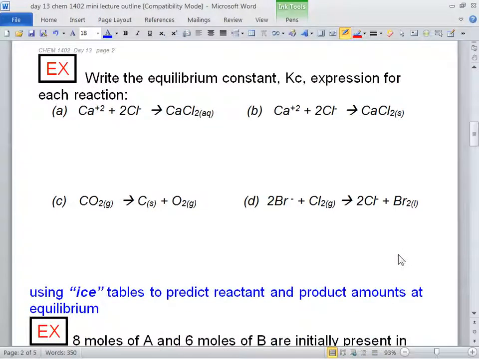So we're going to be going to the boards and doing a bunch of this stuff, but not yet. We just want to talk about this and one other topic. Let's see if we can practice it, though. Write the equilibrium constant expression for each reaction. So Audrey, you've got this first one. Kc is supposed to be something over something. What would you put on top?